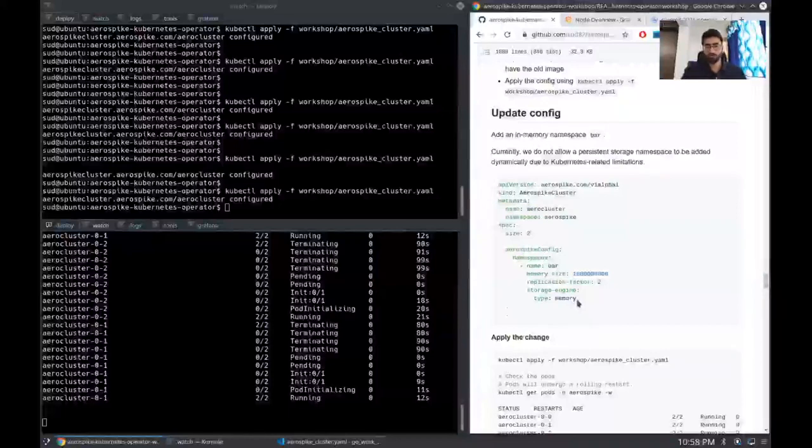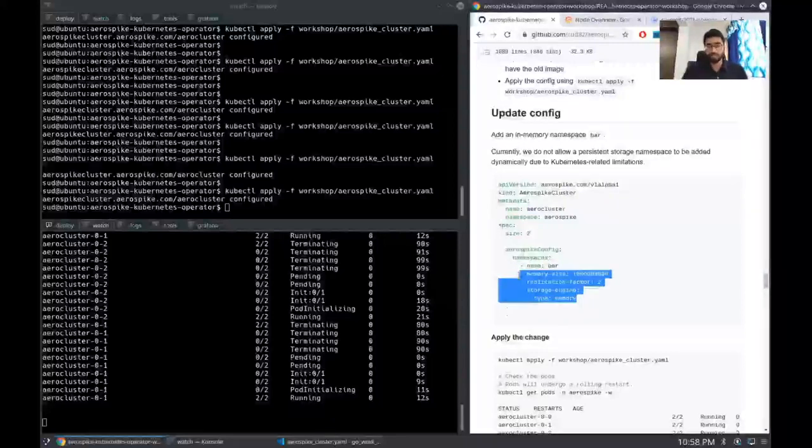We can do that simply, we just have to update the Aerospike config section in the CR file. So for this demo purpose, I will try to add an in-memory namespace, bar. And just as a note, we do not allow a persistent storage namespace to be added dynamically, because we have some kind of restriction from the Kubernetes side, so that is not yet supported.